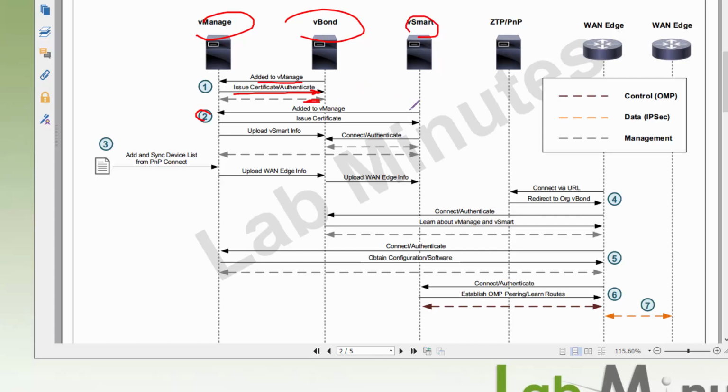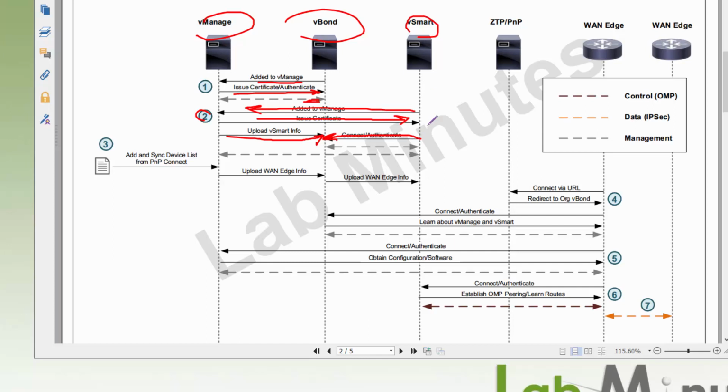Again, form the VM, add that to vManage, just like how we added the vBond. The vManage will do the same thing, issue a certificate to vSmart. But at the same time, it will also upload the vSmart information to vBond, because the vBond needs to know about vSmart, because vSmart is about to make contact to vBond to perform authentication.